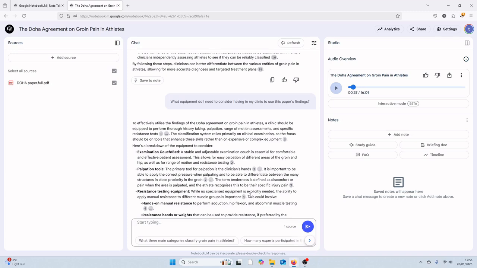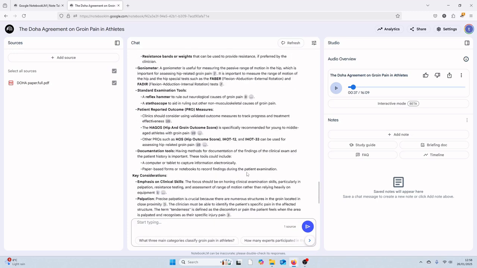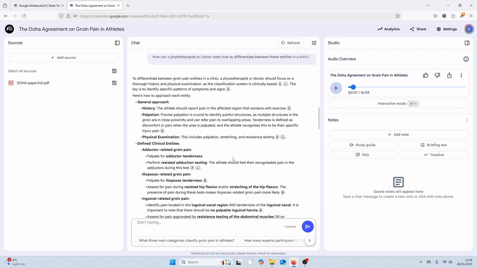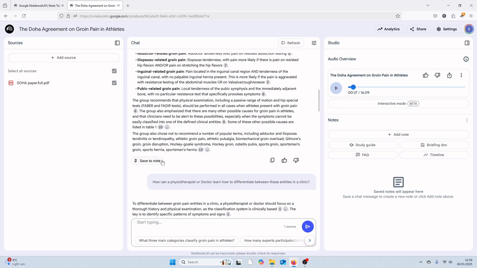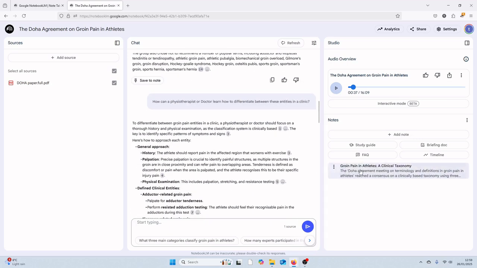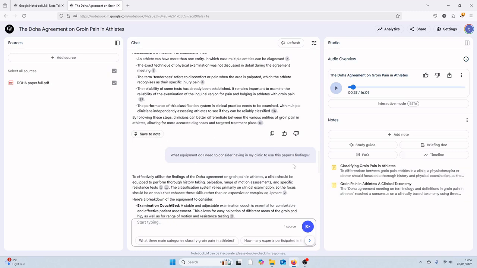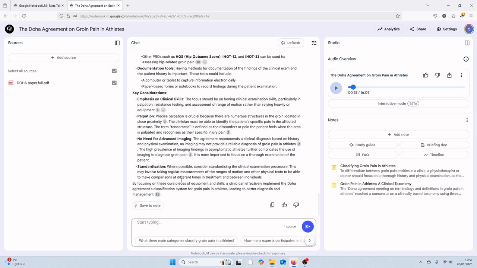What we need to remember about the chat function is that if we were to log out and log back in, this chat would get wiped. It is only a chat, like a conversation, it doesn't get recorded. So what we need to do is make some notes about it. So let me scroll to the top into my 3 questions, and here's the first one. And what I need to do here is click Save to Note. It will move it to the note section on the right hand side, and it will create me a title. I'm going to do that for all 3. And now I've got my notes here from the paper that I've made.